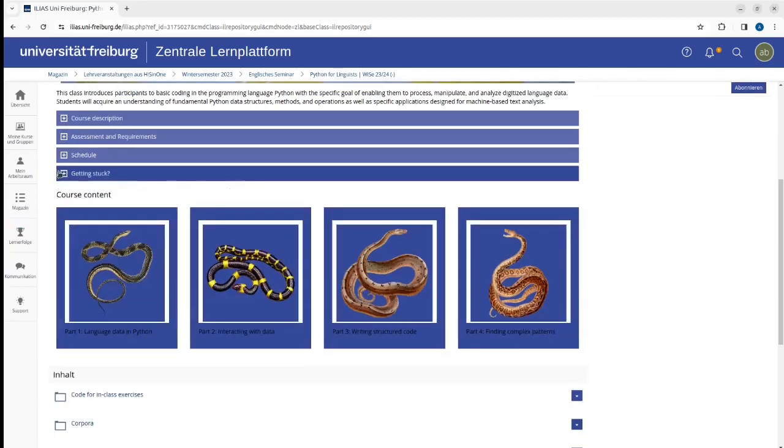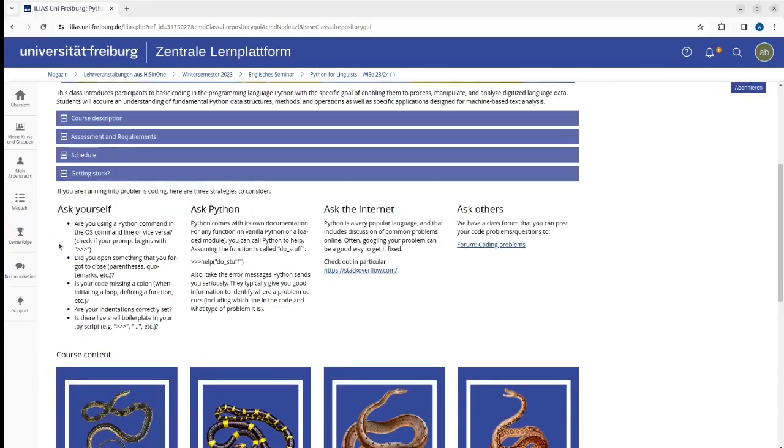There's this little tab here, Getting Stuck, and it has four different problem solving strategies. The Ask Yourself strategy mentions a couple of common errors that in my experience you tend to make when you're a beginning coder. And then Ask Python is basically accessing the help function. We'll look at that in a second.